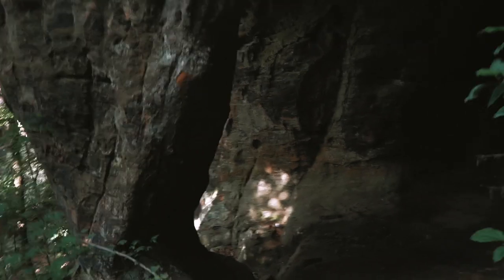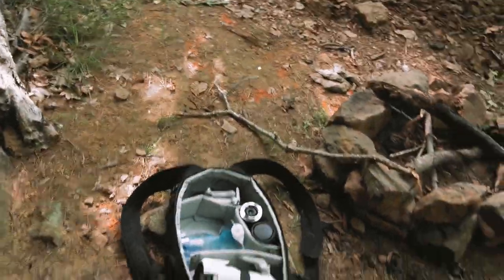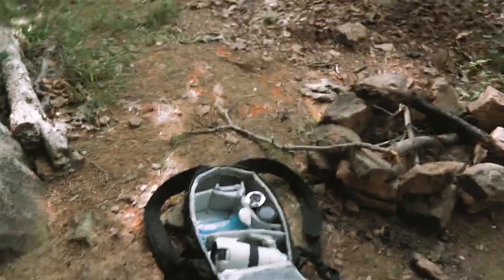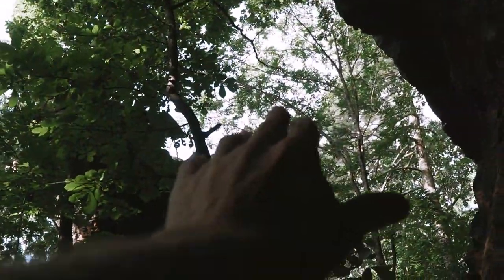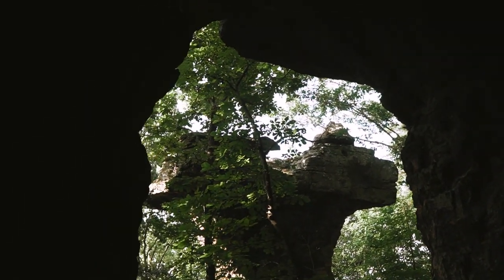I think I found it — look at that, pedestal rock! I'm not gonna lie, I'm having a super difficult time getting a shot here. A few technical things are happening: one, I need a slightly wider lens — my 24mm is not getting wide enough. My 10-18mm is fogging up like crazy, probably due to the humidity. Also, there's a lot of bright lights and shadows, so I need to do a lot of bracketing. My best bet is this angle right here — I really like how the pedestal rock is framed by the cave. I'll bracket it and see what it looks like.